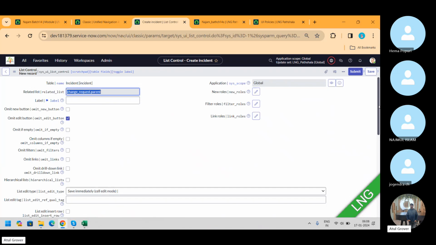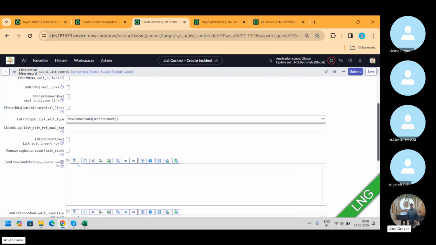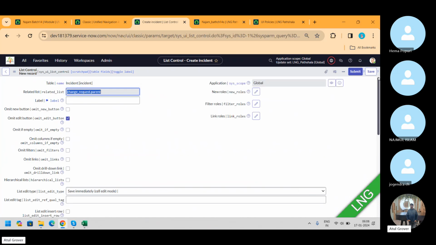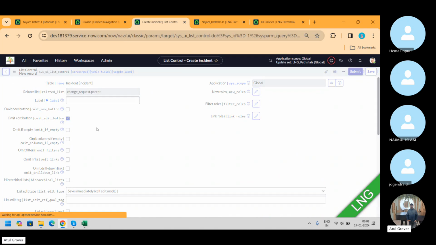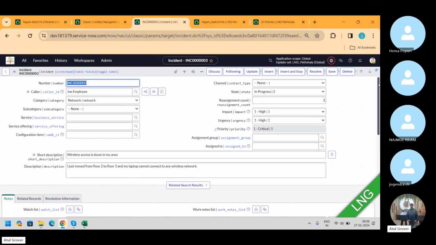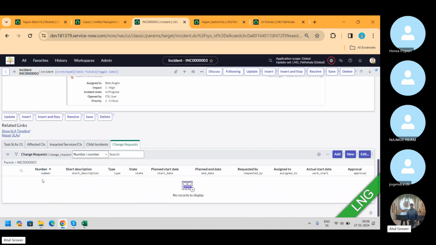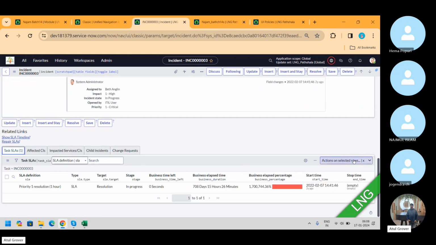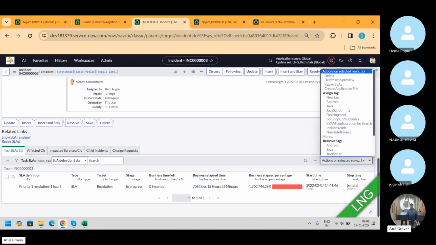Save immediately. This is a list control only because there's nothing, no list control on that part. So by default, it's going to this particular mode. So I can say this thing, I guess, if I'm not wrong, save cell edit mode like this. There is no option. Otherwise, I can get the option from here as well. Like this. These are the list controls. This one.